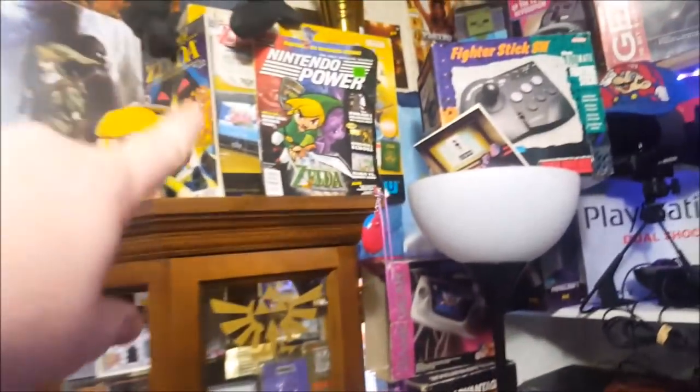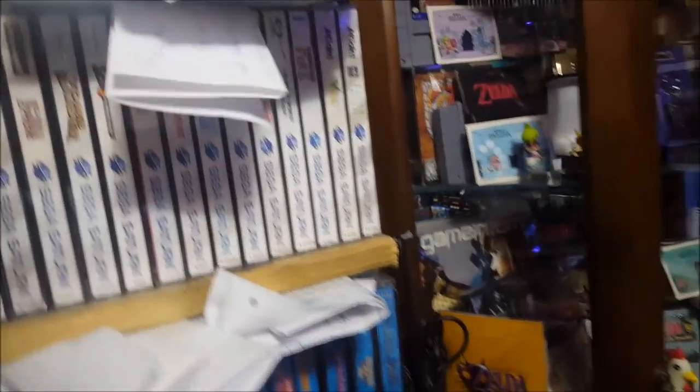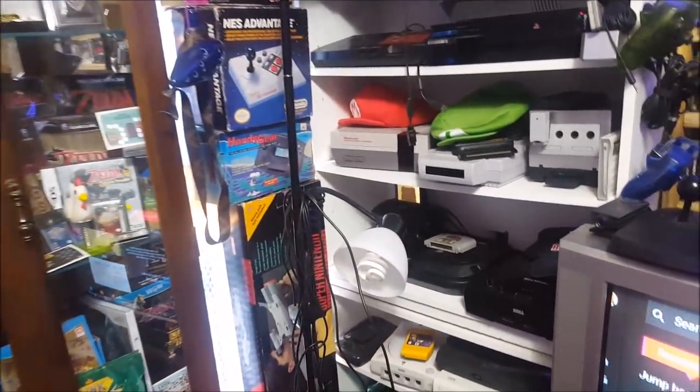We got that new Nintendo Power Mag, the Zelda 4 Swords edition, right up there with the Zelda Shrine, just looking flawless. You people don't think that I save all these letters. I got, God almighty, I want to get a binder and put them all in because they're awesome. Even if it just says hello, I think it's awesome.